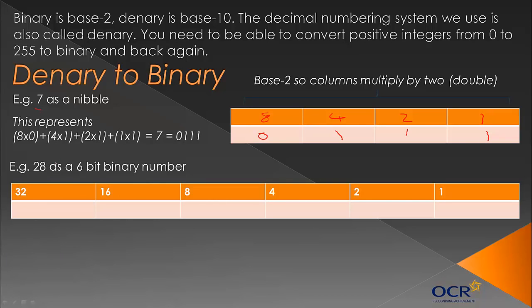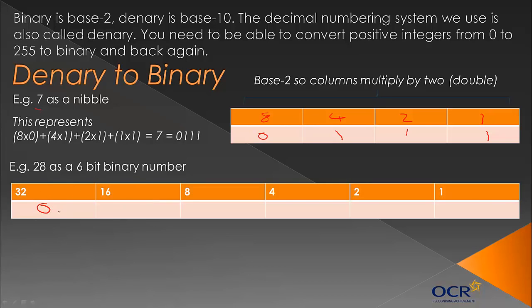Incidentally, they won't always ask you to do it specifically as a 6-bit or 4-bit or 2-bit or 20-bit, whatever. They won't ask you to do that. Sometimes you just have to keep going until you get to a number that doesn't divide by it. So for example, 32 here does not go into 28. It just does not. So if we were doing this and we weren't told it has to be 6 bits, this is 6 columns, we would just not include this, but we've been asked to do 6 bits, so we'll respect what they ask us to do, otherwise we'll lose marks.